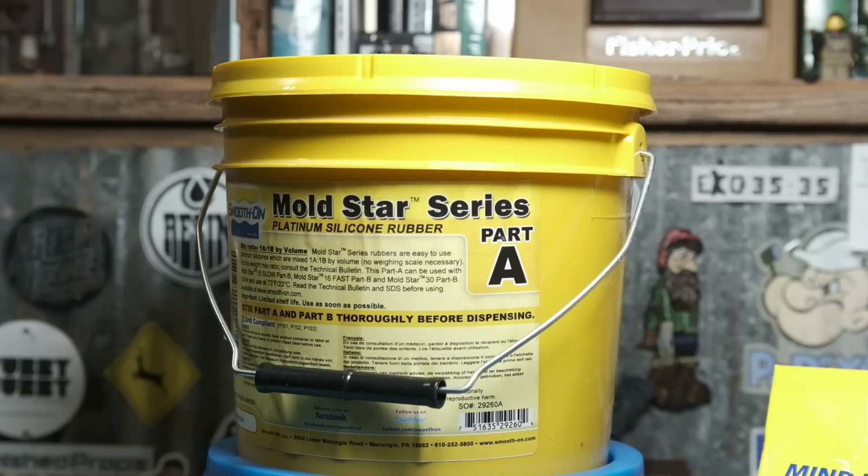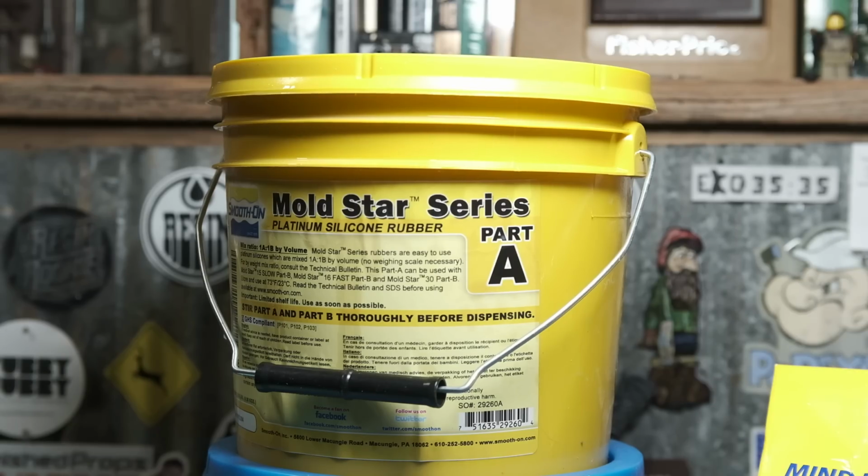I know I've mentioned things about platinum cured silicone versus tin cured silicone. Smooth On's Mold Star Series is a platinum cured silicone. It's actually my favorite type of silicone because they hold up to a lot of wear and tear. That's how we did all the free range chicken molds. That's a library life, you know. That means you can put your mold up in the library and then go get it later and keep on making you some stuff. However, it doesn't like certain types of surfaces. You know, I've told y'all a bunch of times that sulfur clay, for example, is one of the worst offenders. And as we've seen today, certain types of printed 3D resin.